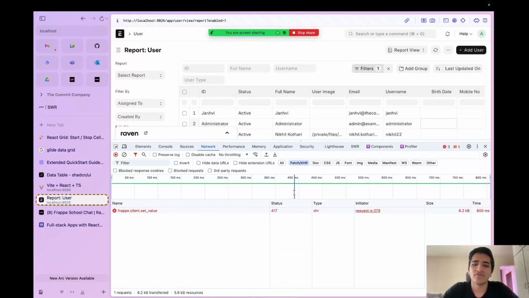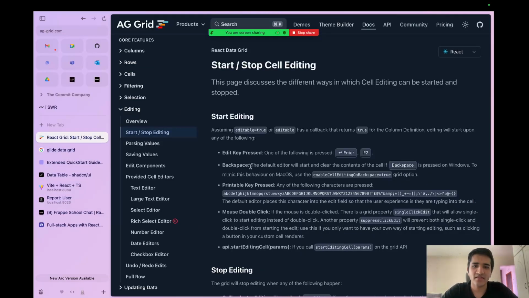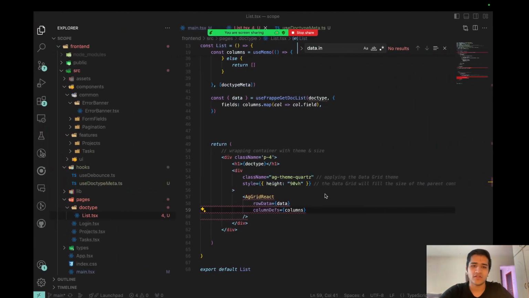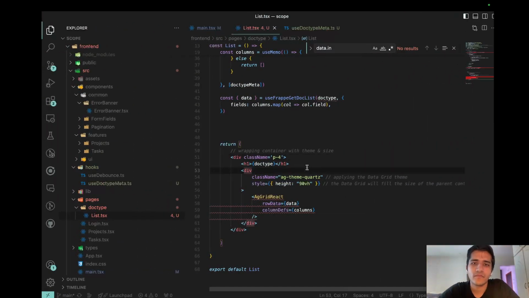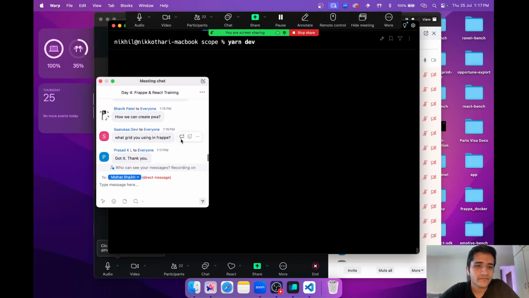Okay, nice. So that's already available in Frappe. You can use frappe.client.setValue, and over here you would know when stop editing has happened, and it will give you the entire row's data. So in your row data, you'll always have the name, and using that you can update the value. It depends on the library, right?